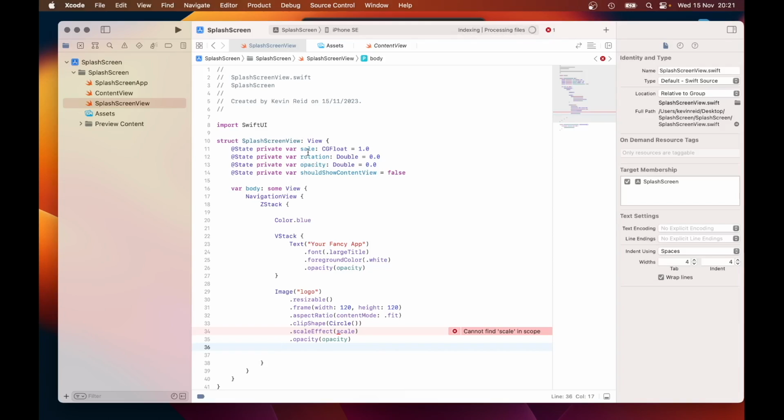Oh, there's a mistake on line 11. That should be scale and not sail.